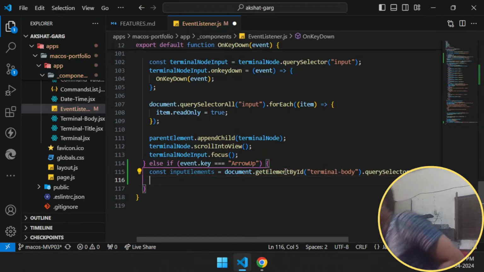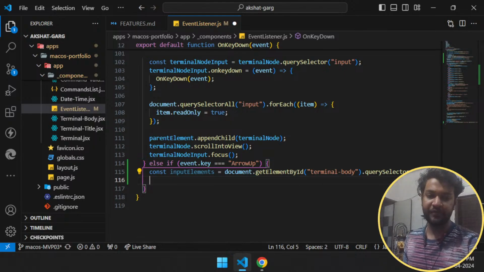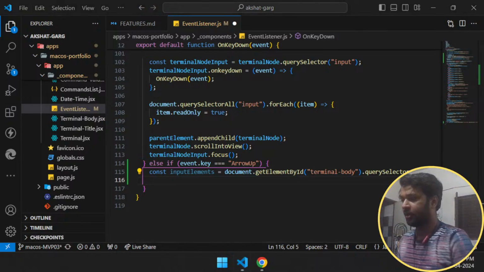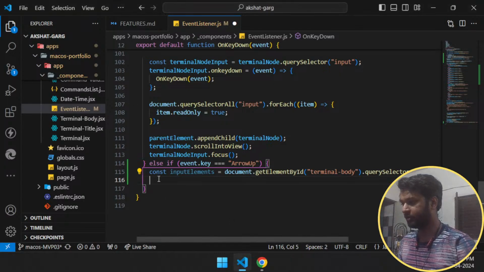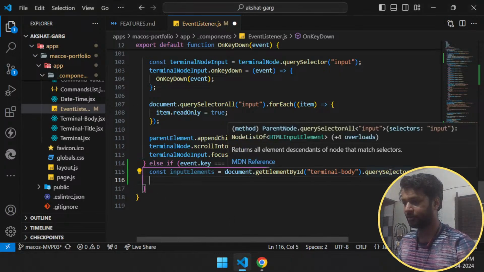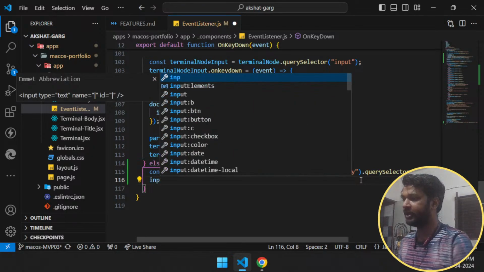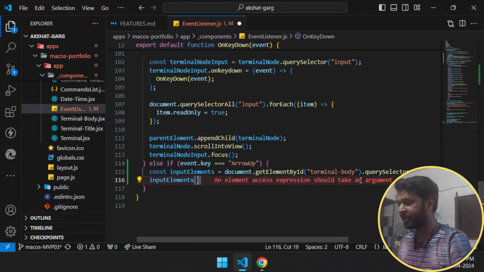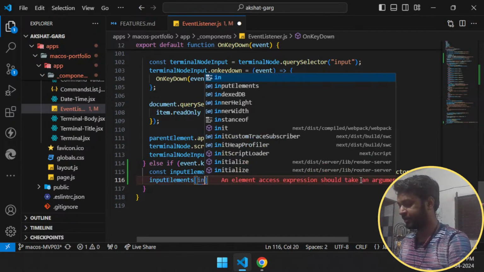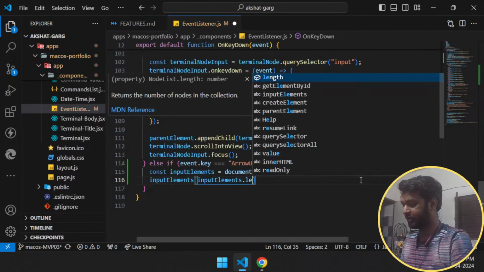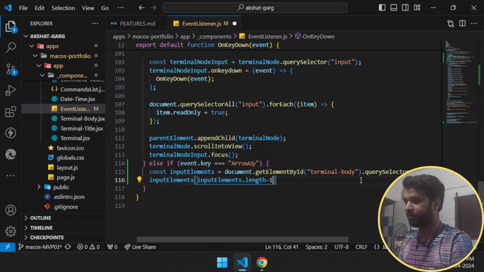But our concern will be with only one element, which will be the last one. Input elements is an array, right? Input elements dot length minus 1. This is the last element.